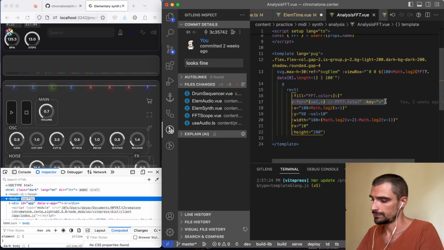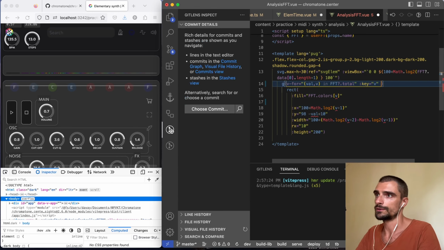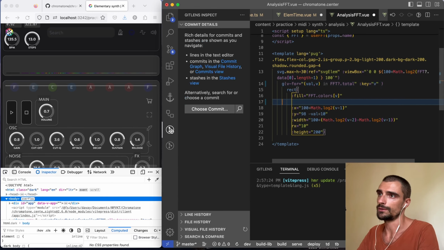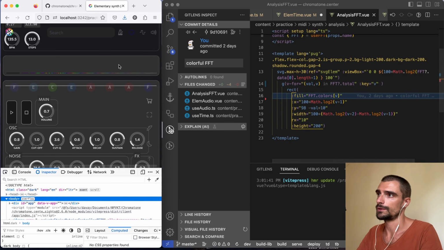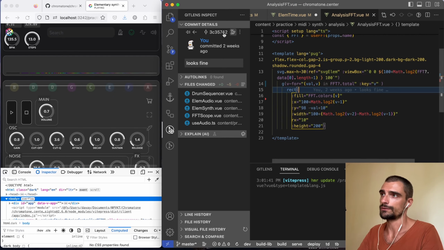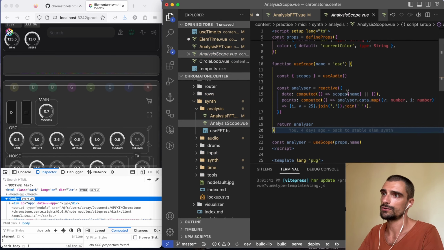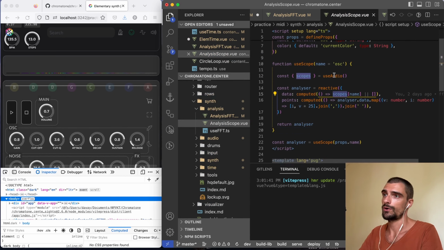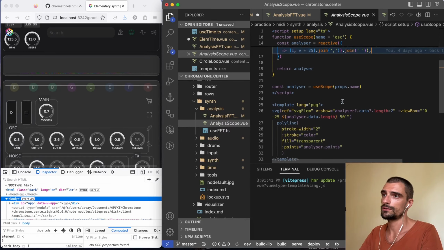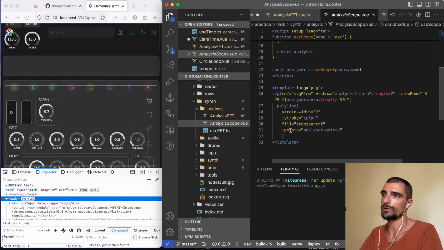I like to export this here so it can be more easy to analyze. Yeah, and this is FFT, and okay, there is scope that just goes through scopes from audio and just maps points to render these points in a polyline in an SVG.